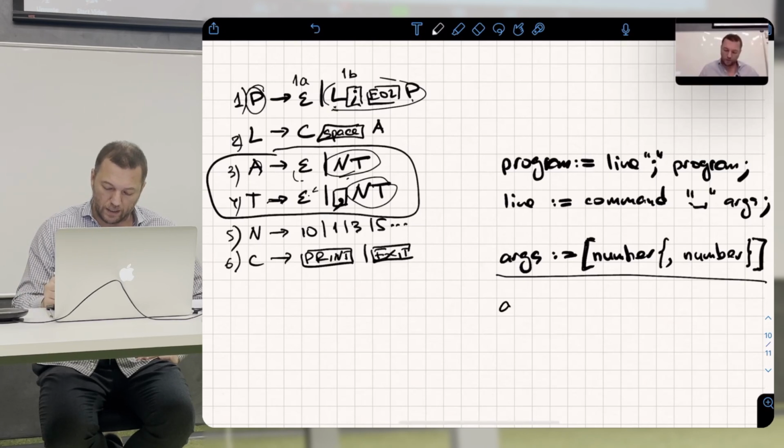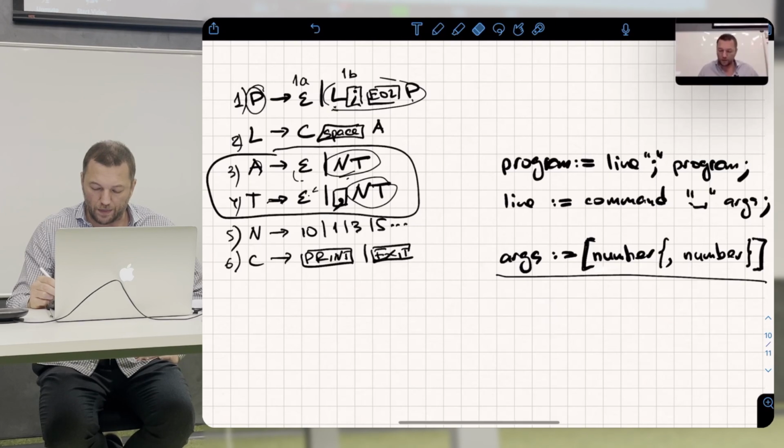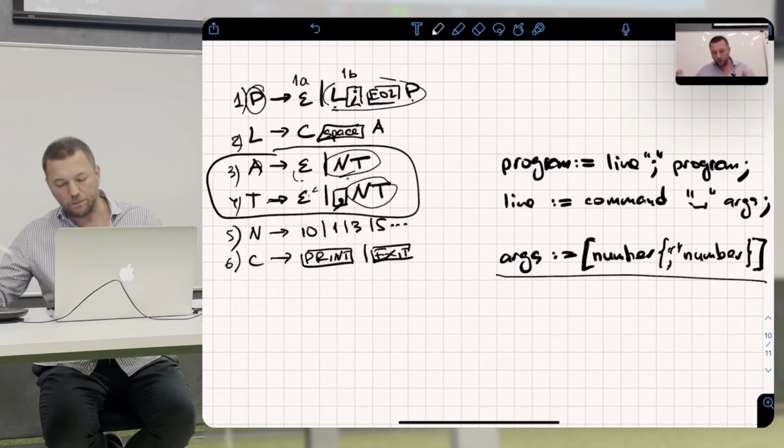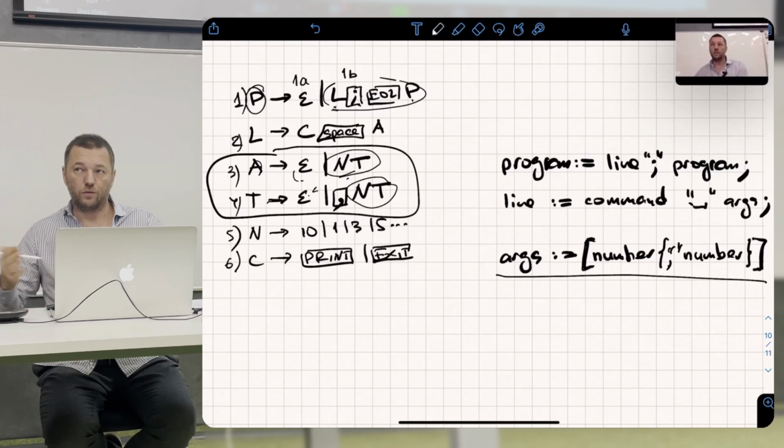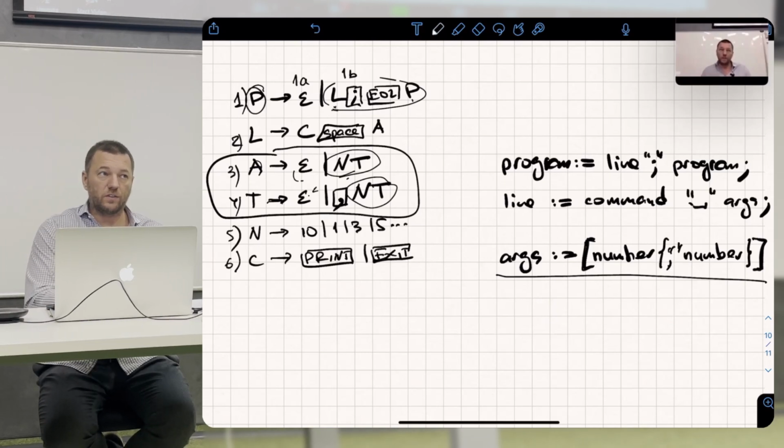So basically args could be epsilon, but they don't use epsilon, they use square brackets. So you say maybe nothing, but if it's something, then it could be a number, and then the comma in the double quotes. So the comma and the number, and you can repeat it multiple times. So it's just a more convenient way to describe formal grammar using this notation.